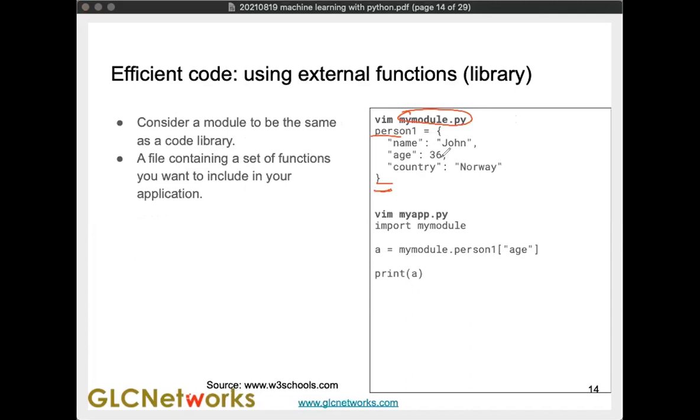Then in the other files, we just import the file and use the things inside it. We call the module name, then a dot, and then we access the attribute inside the library. It can be a method or an attribute.